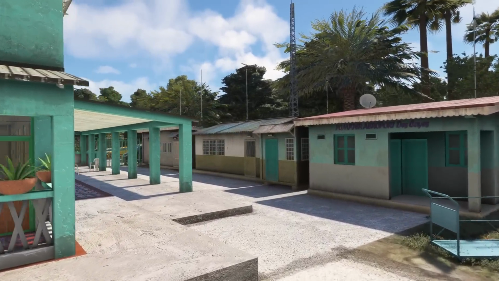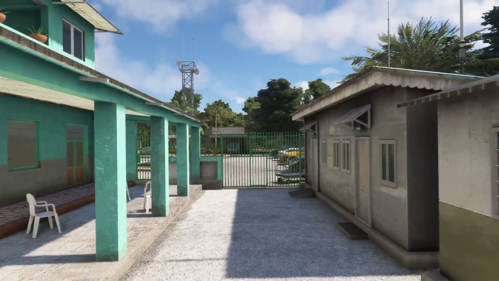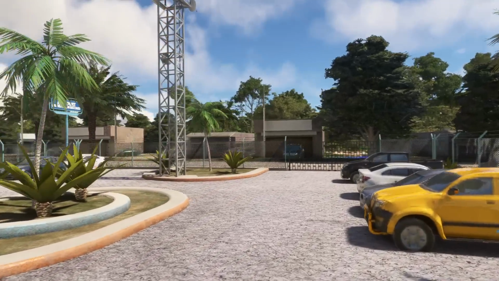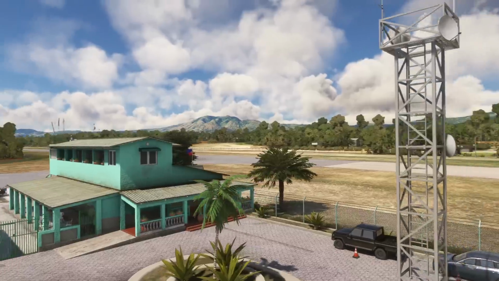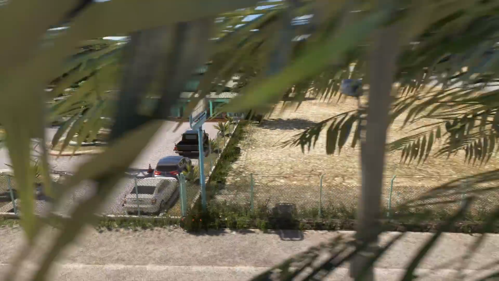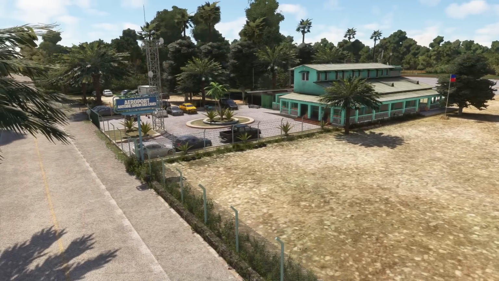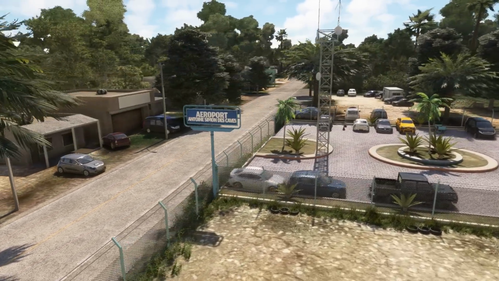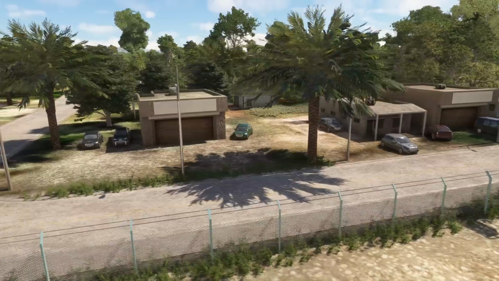Just have a quick look around some of these buildings. It's really nicely modelled. You can see you've got the radio masts up here, through the trees. Antoine-Simon. So I have to admit I don't know very much about Haiti at all.